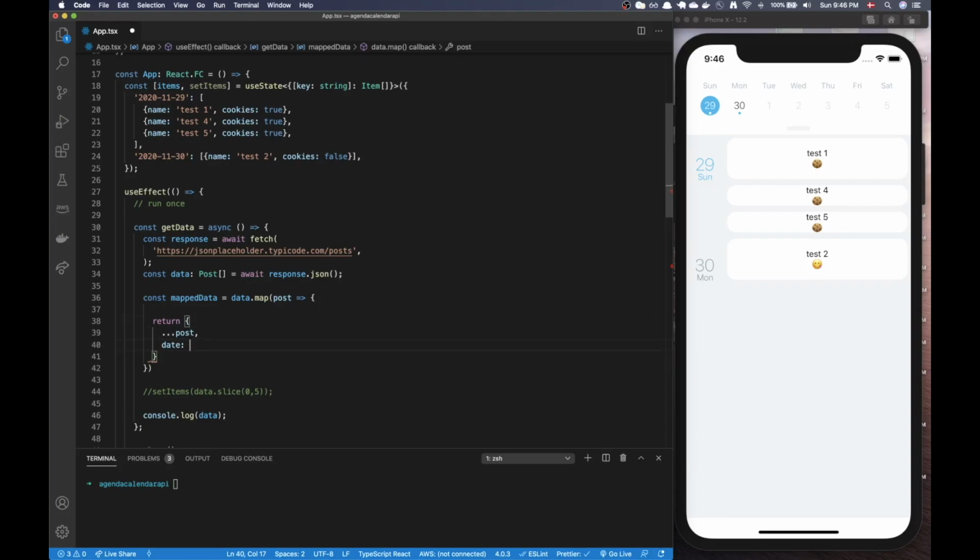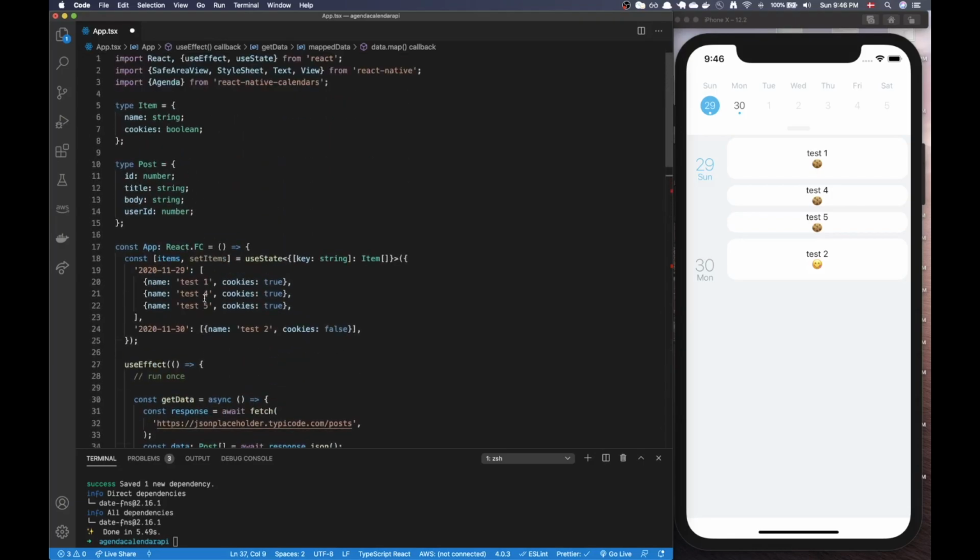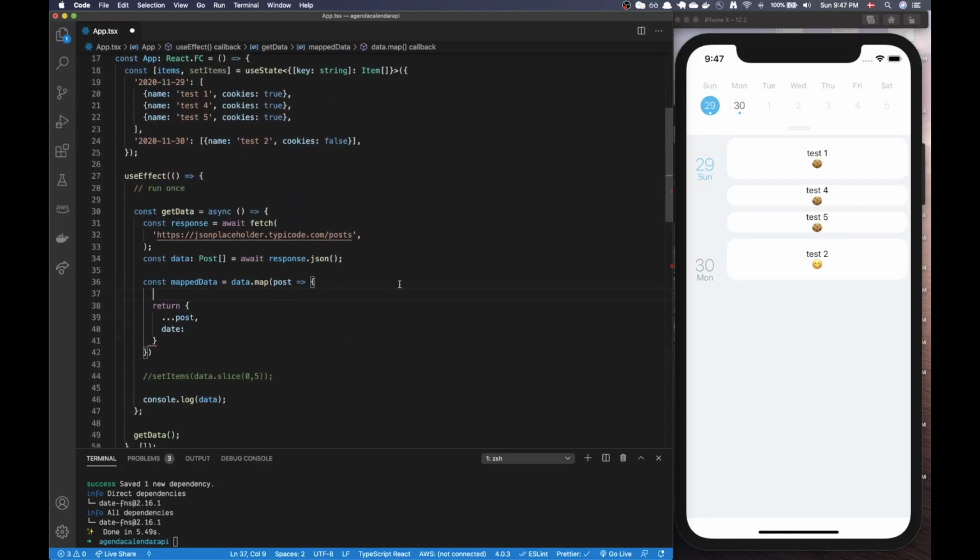So in order to generate these dates, I'm gonna pull in a library for this, just to make it neat. So down here in my console, I'm gonna do yarn add date-fns. I'm just gonna wait for this library to be pulled in, and that was pretty fast. So let me just generate this new date here. So with date-fns, we can pull in some helper functions.